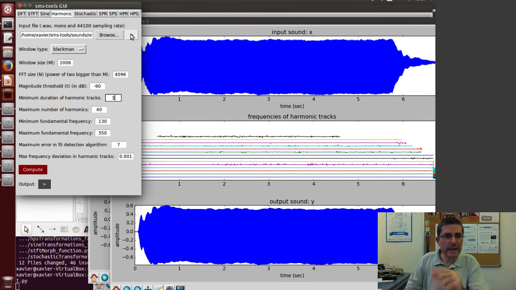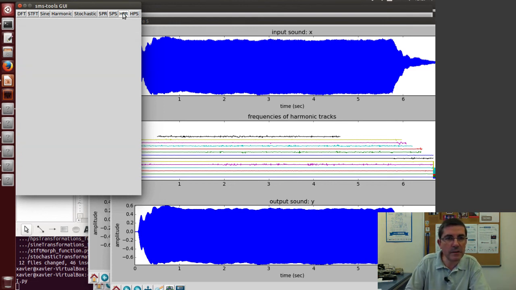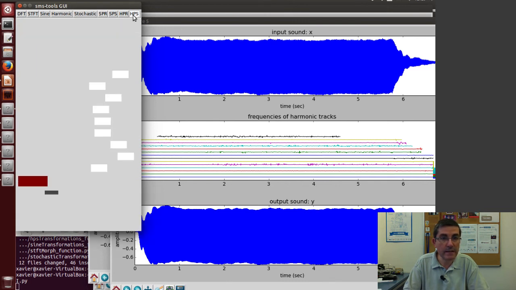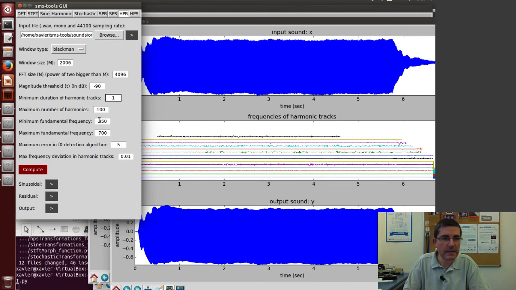Okay, now we can go with these same parameters to the harmonic plus residual to subtract these harmonics from the original signal. Let's use the same sound: 2006 window size, 4096 FFT, threshold minus 90, minimum duration one second, number of harmonics 30, and frequency range 130 to 350 so that 264 is within that for sure. Let's leave the error and deviation as is.